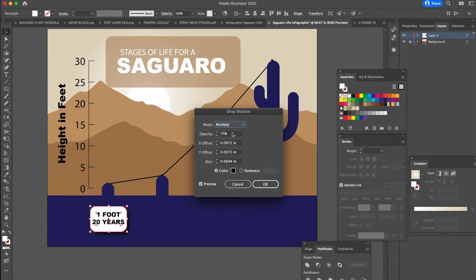In order to do that, we're going to leave our opacity at 75. We'll leave everything pretty much the same, and our color is just going to be set at black. Just because we're going to have a bluish background, it's not going to make such a big difference. But you could go in here and pick a color that's very similar to one that you might have in your background already. So we're going to click OK.